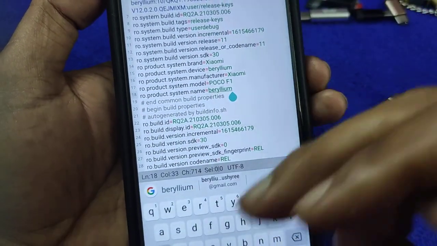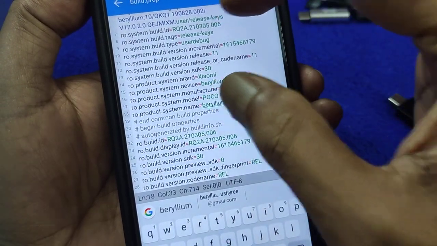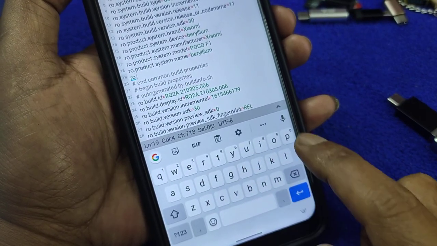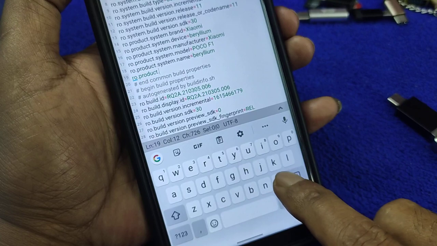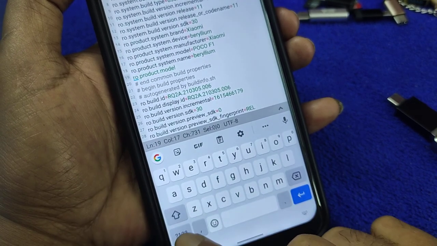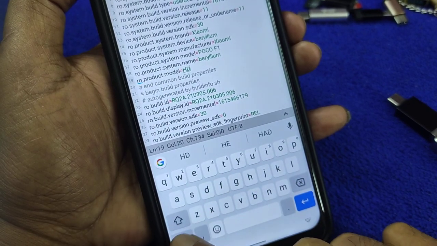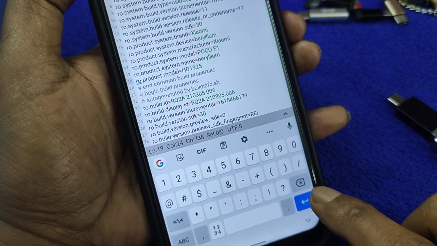Add two lines anyway, but I prefer over here after the last info. Okay, press enter, so you will get another blank line there. Type in ro.product.model equal sign, capital letter H, capital letter D, and then the number 1925.